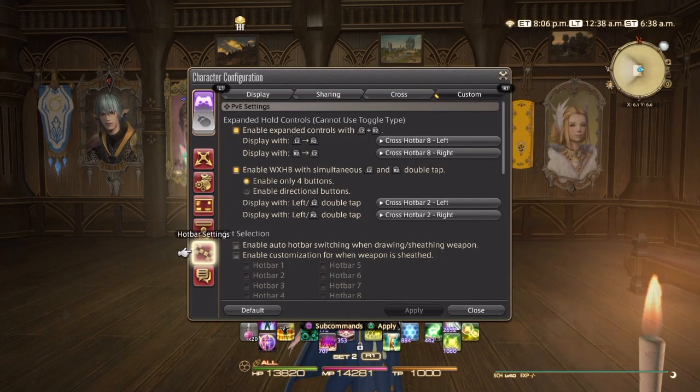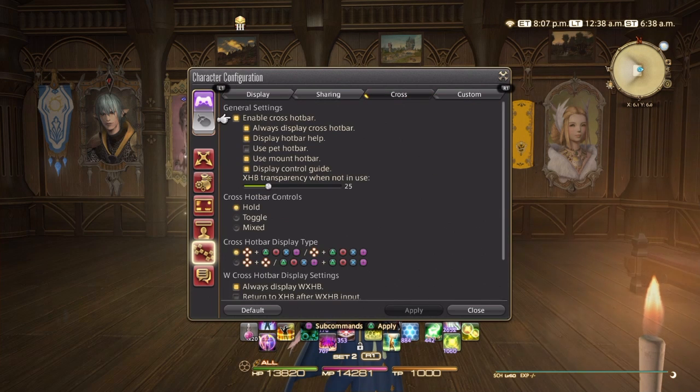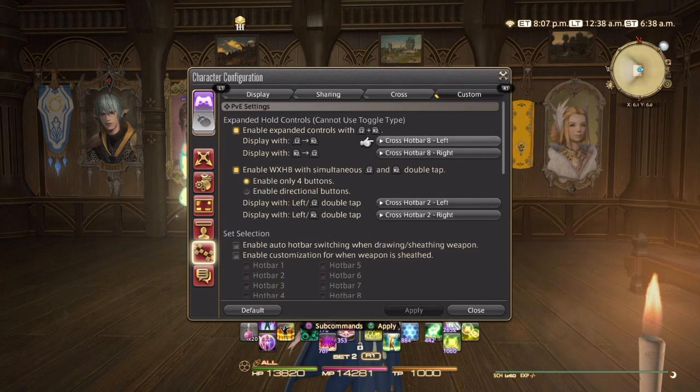But here's the thing, they've got it split into 2 menus. So you first have to go in here and find this box which says enable WXHB with simultaneous L2 and R2 or trigger double tap. If you are not using the hold function on the cross hotbar and you do not activate this checkbox here, you will not be able to use this hotbar as it currently stands. It'll be there just for aesthetics, and that is it.